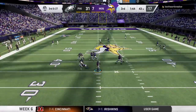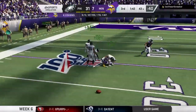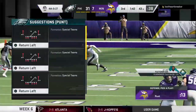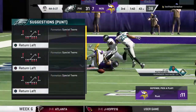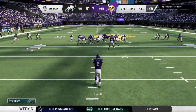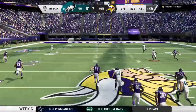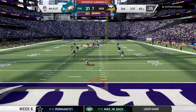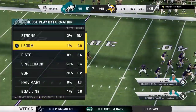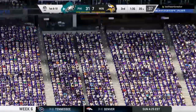3rd and long for Cousins, and unable to connect, incomplete. I'll give them credit. They took their shot, but it's going to bring up 4th down. It's been this way most of the afternoon, hasn't it? This secondary really put this receiving corps on lockdown. Listen, they've worked together like a basketball team that's playing excellent defense. Great communication, doesn't matter whether it's man or zone. And especially against deep balls, as we saw there, they're not giving up anything to them.